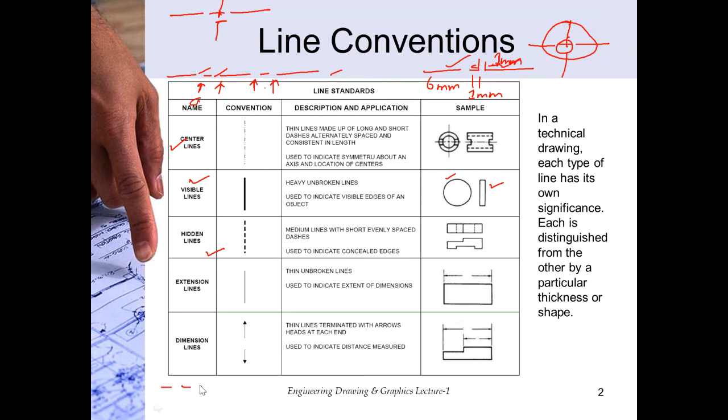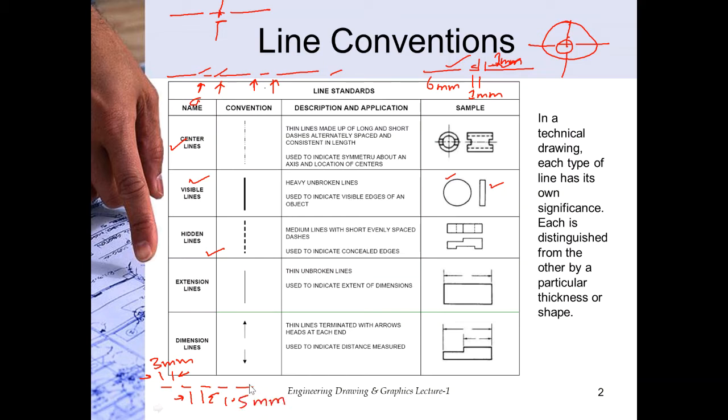It has small equally spaced dashes. Okay, you have a lot of dashes and they are equally spaced and they are small. Unlike the header lines, there is no large dash. इसमें जितनी भी dashes use होती हैं, these are all small. And in a hidden line, basically जो आपकी dashes होती हैं, this is around 3 millimeter by standard, and the space between the dashes is around 1.5 millimeter.